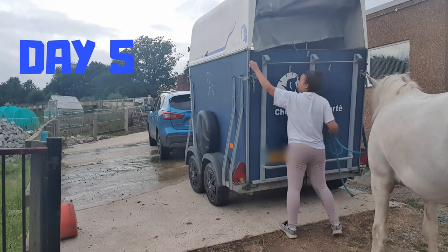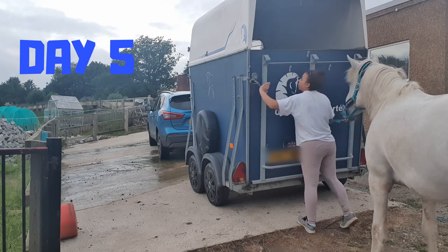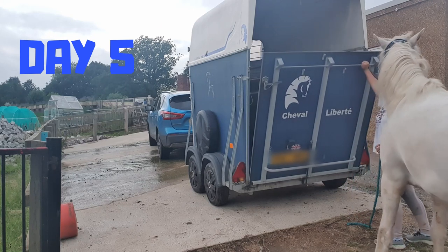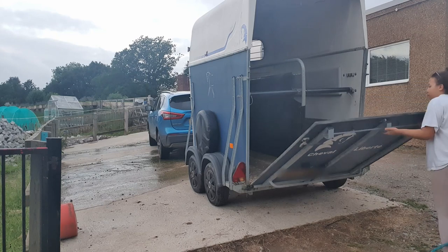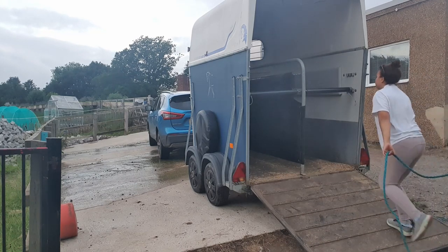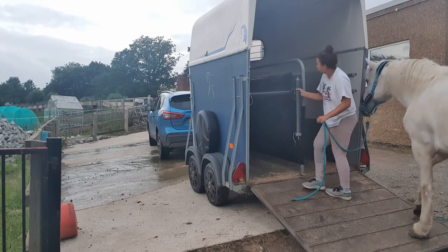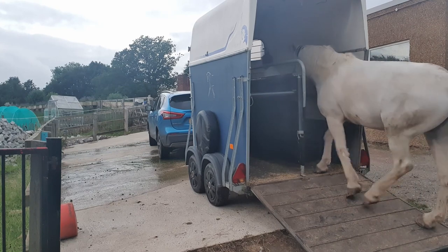So this is day 5, and this is the complete thing. So again, I am just opening it all out with her with me, asking her to move back so I can get the ramp down. And again, she's pretty eager to just get on. As you can see, she's trying to go around me to get on. So yeah, she's done really, really well.